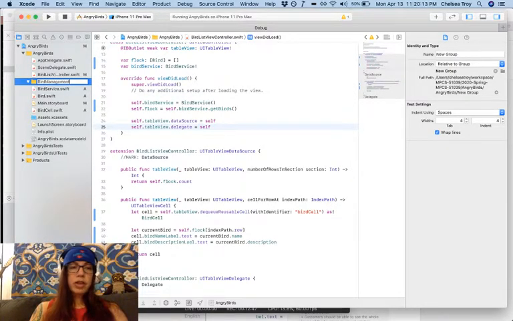We might decide to change the way that we do this later. So now I'm going to take everything that manages my bird data, like BirdService and the Bird class itself, and I'm going to stick them inside of Bird Management.